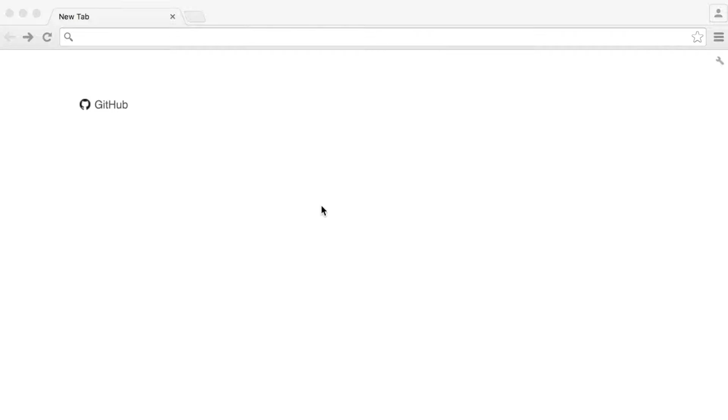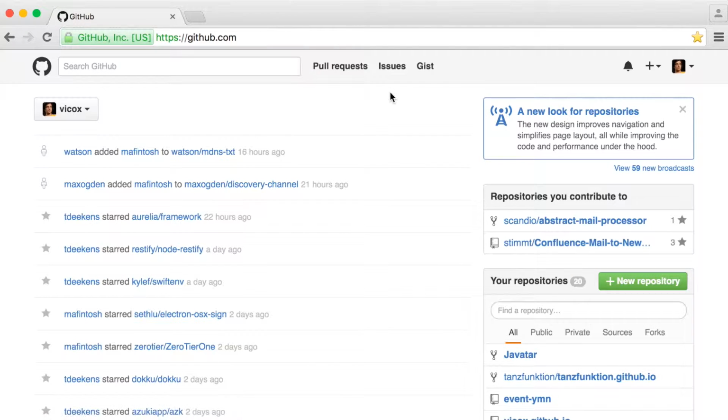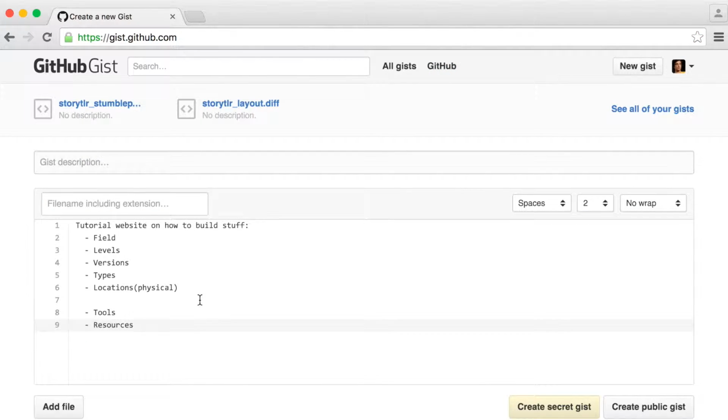So I'll try to explain what I'm going to do here. I kind of have an idea for a website that I want to build. So the idea is very simple. It's gonna be a kind of a tutorial website on how to build stuff. And a tutorial has some sort of field. So for example, maybe programming, or maybe some image editing, or maybe doing some real life building. Like, I don't know, a birdhouse or something.